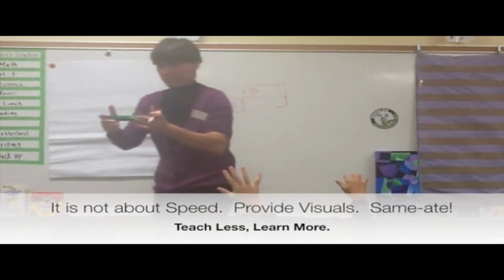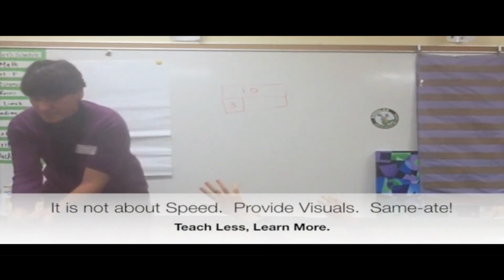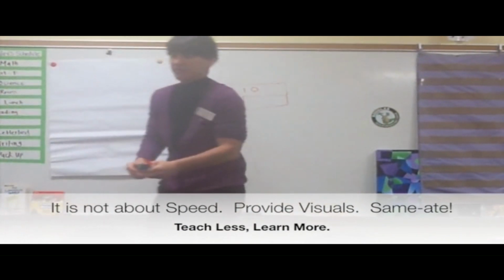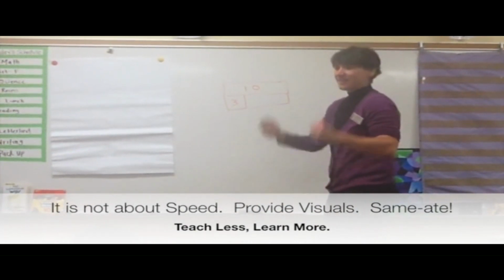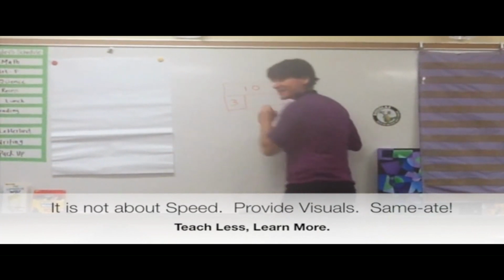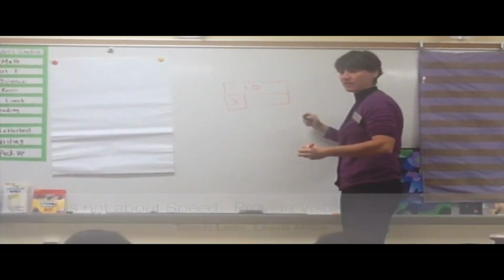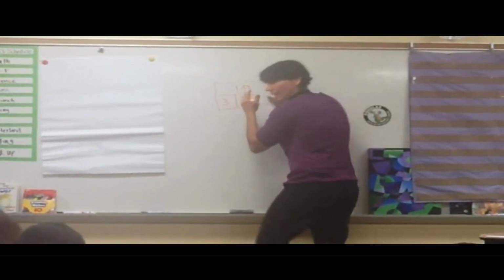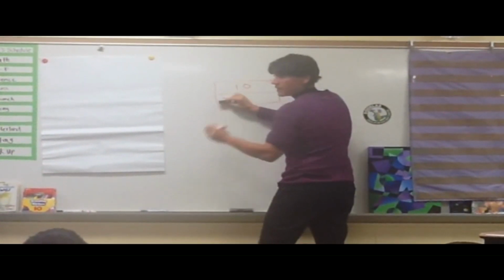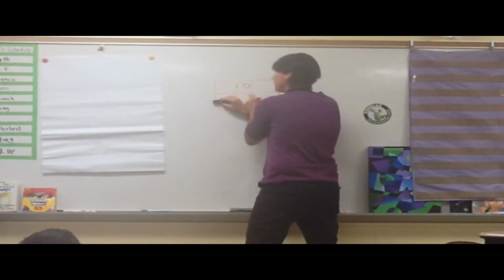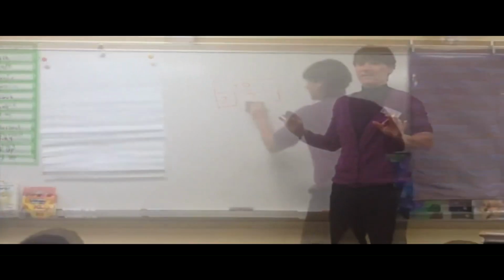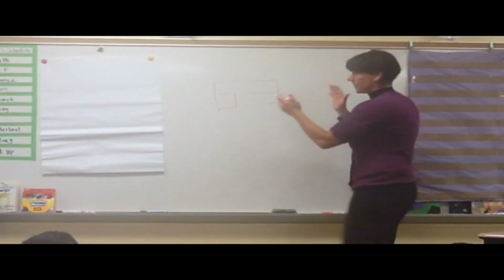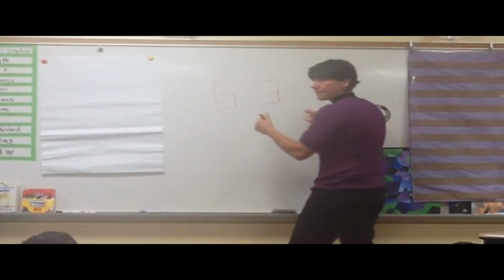Here's your 10. And I said, well, you've got to make this a 3. What would the other part be? 7. Sweet. That has to be 7, right? Could it be 8? No. Has to be 7. If I took my 10 and I broke it up, and I knew one part was a 3, then I knew the other part would have to be 7. Got it? You guys are way better than I expected you to be, because I think we can go into even bigger double-digit numbers.